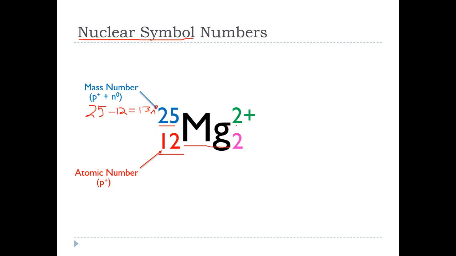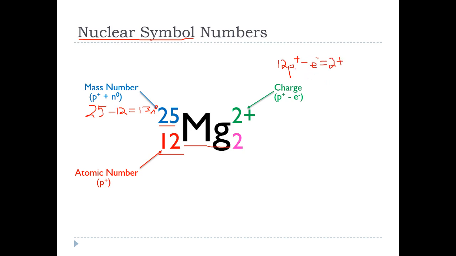Let's move over to the right side. In the top right, we have the charge. And an easy way to figure out the charge is by taking the number of protons and subtracting the electrons. So in this case, since we have a +2 charge, we can figure out how many electrons there were. Since we know that it was protons minus electrons gave us this +2, we can say that the 12, and we know that there's 12 protons, we can say that the 12 protons minus whatever the electrons are, which I'll leave blank, equals 2 plus.